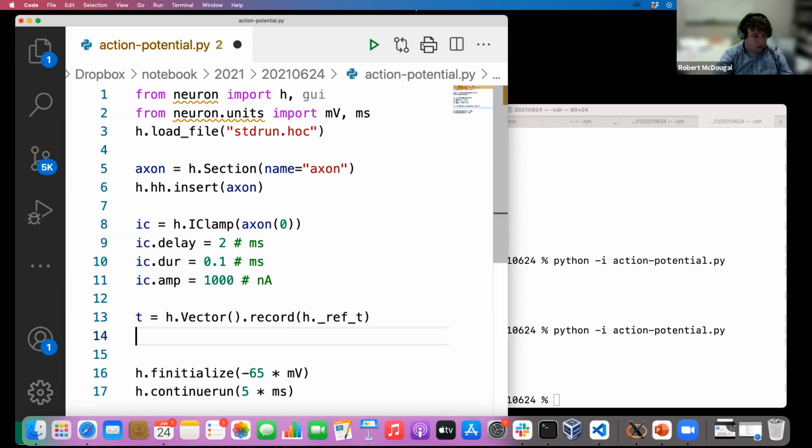So if I want to record the time, I'll create a new vector, and I'll just do a .record on that vector, and then I'll record h._ref_t. Why that? Because h.t is the current time, and then we put the _ref_ to indicate the pointer for time. And if I want to record the voltage, I'll do the same thing for voltage.